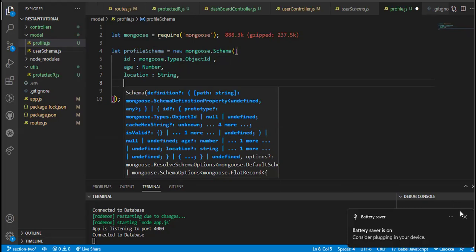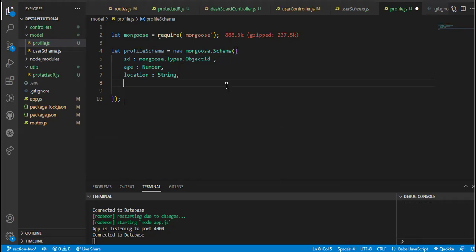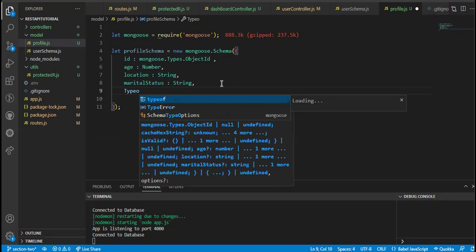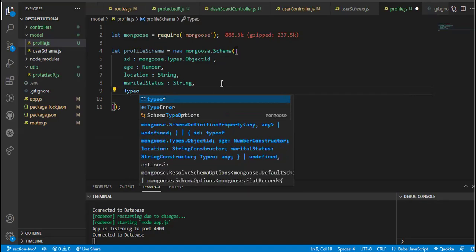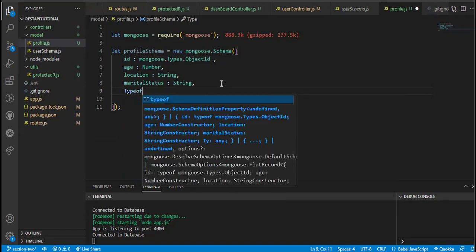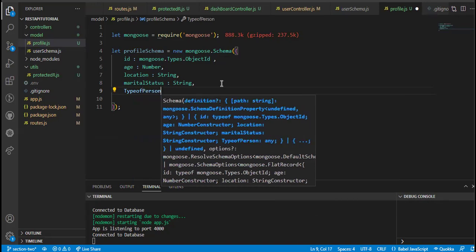And let's say it's a matching application. So we just would like to ask the person's marital status, right? We're going to make that a string if the person is single or married. Maybe we'll say type of person, the kind of person that he or she is.